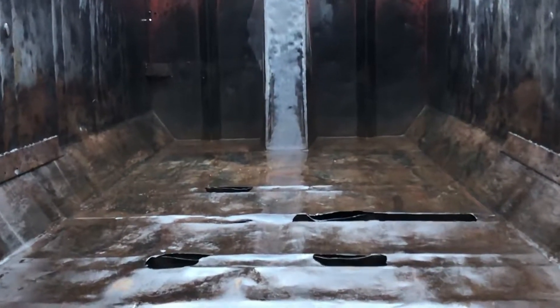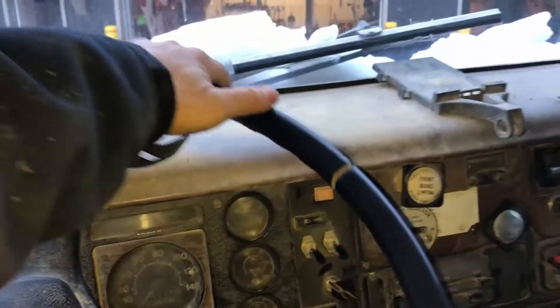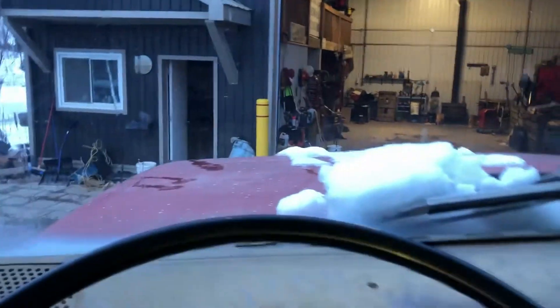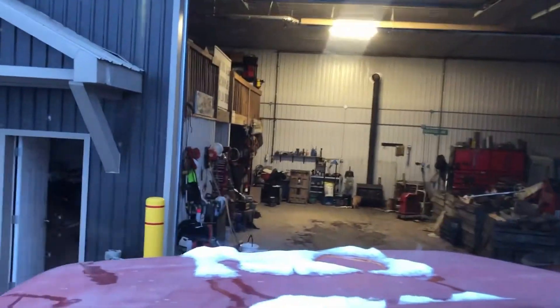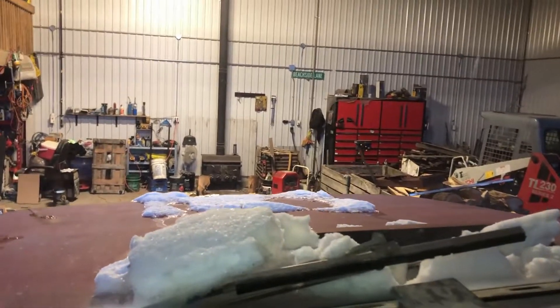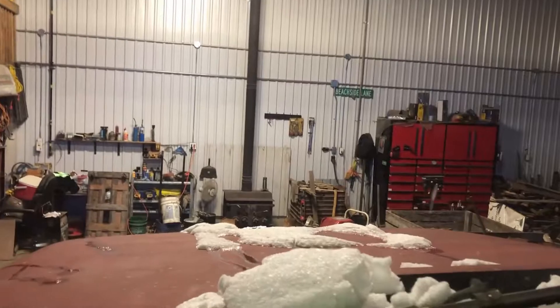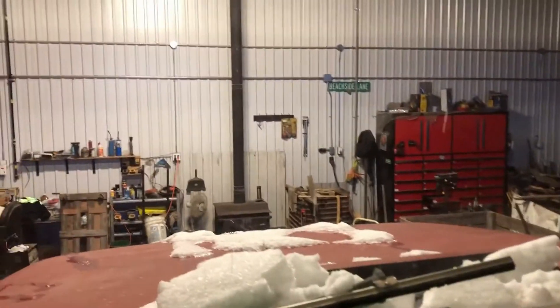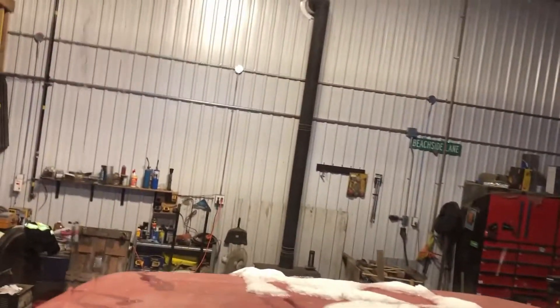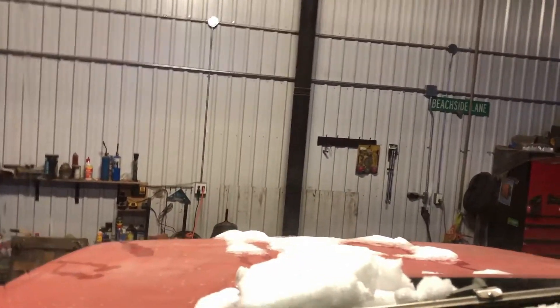We are all nice and washed - probably never been so clean. We're gonna put the truck inside the shop so all the snow that's remaining on it and the water we just put on it will dry up nicely tomorrow so we can work on welding it. They're also calling for a chance of snow overnight, so it'll be nice to have it in the shop so it doesn't get covered in snow all over again.